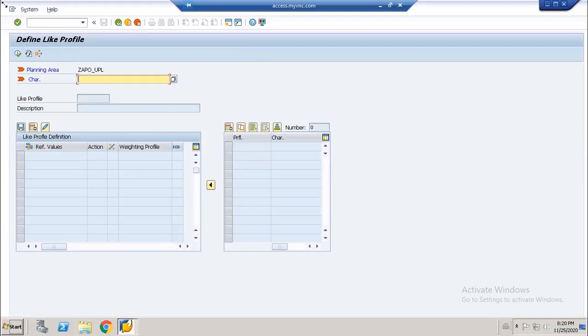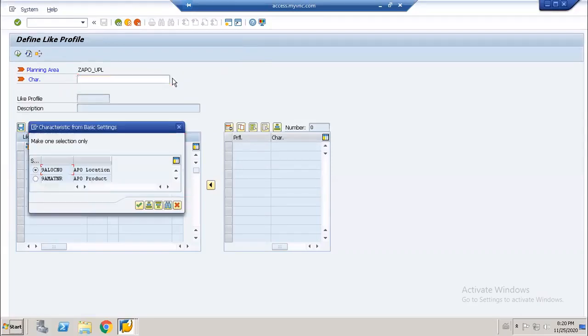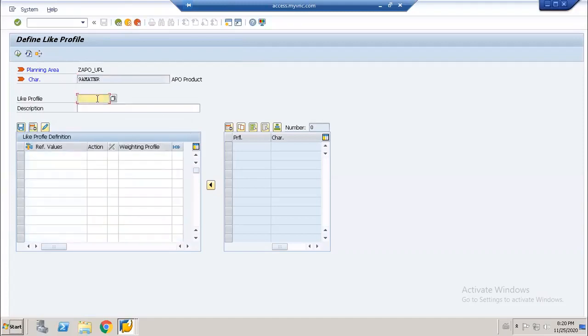Initially, I told I'm going to generate the lifecycle planning for the product level. For that reason, I created P like as one CVC, and P in P out as another CVC. Here I'm going to select the characteristics as a P like product. For the product, I'm going to do the lifecycle planning.